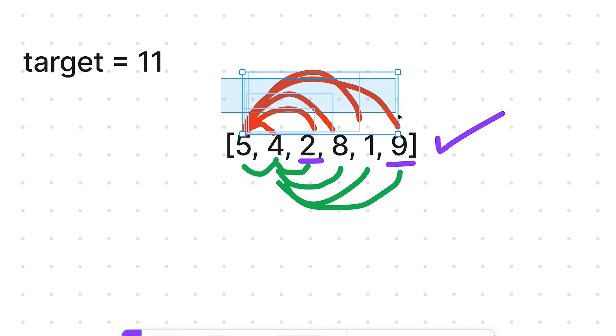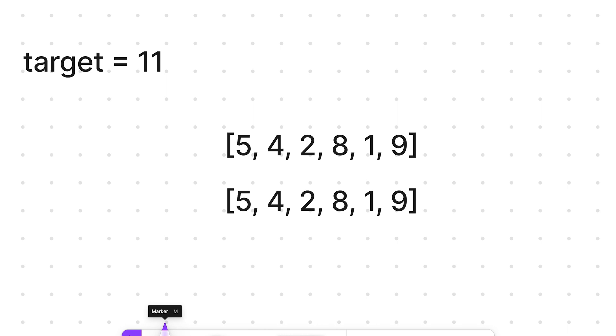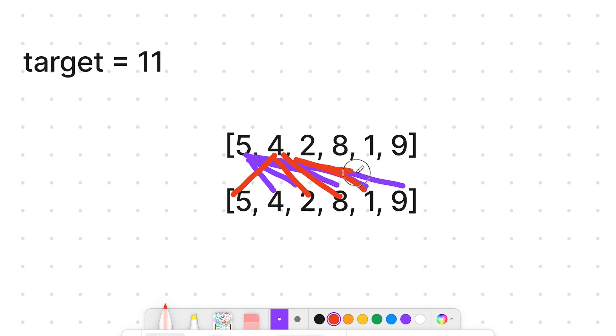So to help you guys visualize this better, let's remove these lines and make a copy of this list and put it right below it. Now let's grab the pen. So basically, all we're doing is 5 plus 4, 5 plus 2, 5 plus 8, 5 plus 1, 5 plus 9. Then we do 4 plus 5, 4 plus 2, 4 plus 8, 4 plus 1, 4 plus 9. And if we keep going, don't mind me, I'm just going to speed up the video. And then finally, we're going to get something that looks like this. It's a bit messy, but you get the point. We're basically taking each number from the first list and adding it to each number in this list, excluding itself.